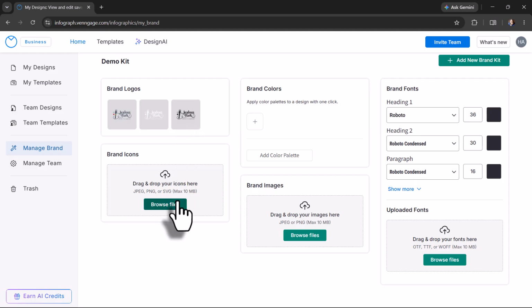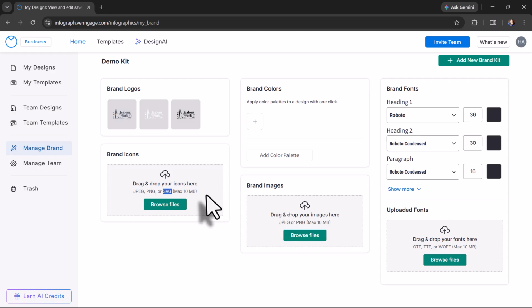Same thing for brand icons, although you can add them all at once, or this time you will have a plus sign after you import them, so that's less of an issue. But brand icons and brand images work the same. You select that JPEG, PNG, or SVG file to upload those icons or brand images. What's nice about brand icons is you can upload SVG, but you are limited with logos and brand images to just JPEG or PNG files.